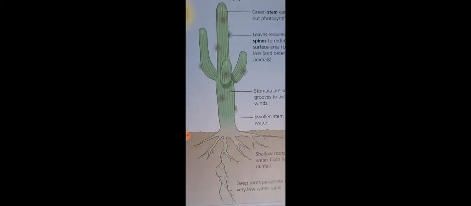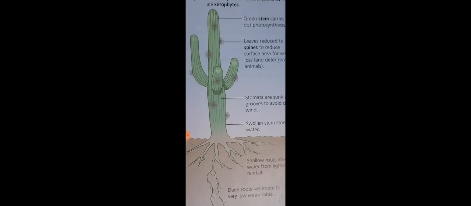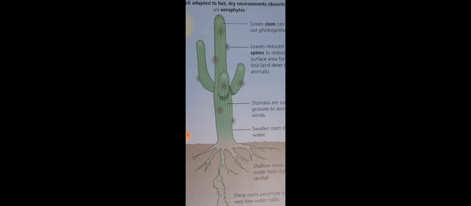So here these are the diagrams from your books, so you can see the cactus, that how you can see here the deep roots, they make them adapted to absorb water. Here you can see the deep roots. Okay girls, so these deep roots are adapted for what, to absorb water from deep soil. Clear girls? The stomata on the stem, so inside the stem, so it won't allow the transpiration of the water, whenever need exchange of gases, so it will be open.